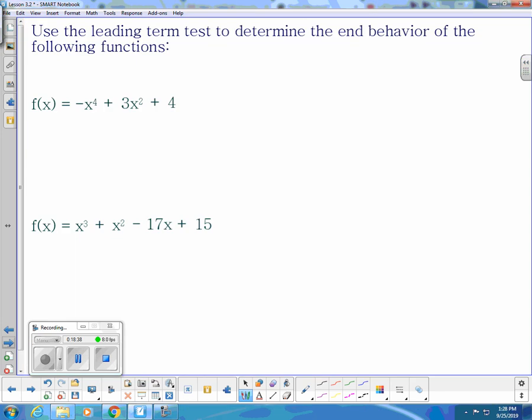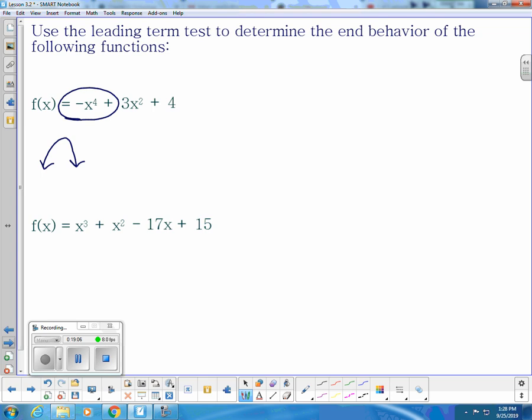It does not matter about anything except the leading term, the one that has the degree. So, this is what? Even or odd degree? Even degree, yes? Is it positive or negative? So, show me with your hands what that graph looks like. Like this, right? We're going down. So on my paper, I would always just kind of sketch this.